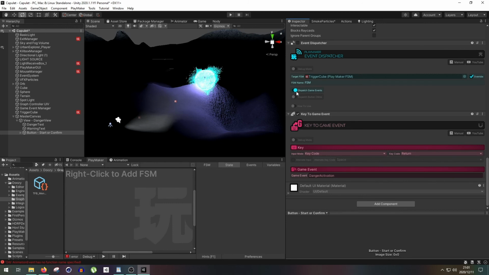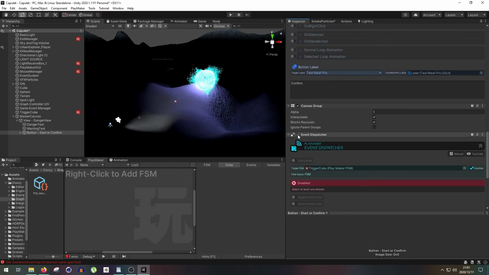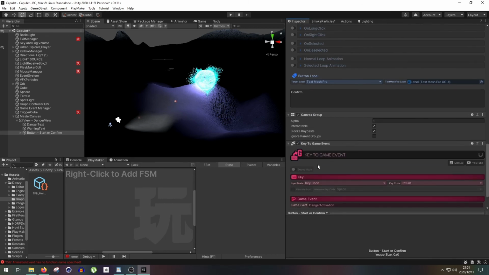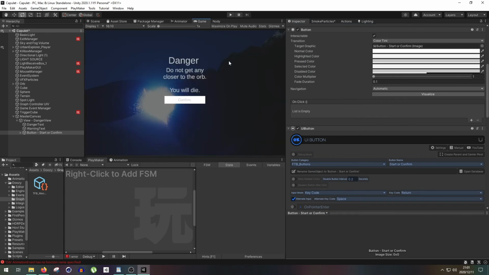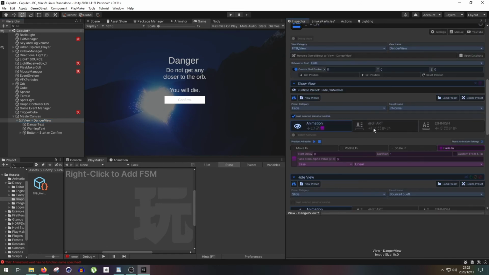So maybe somewhere down the line we can use this, but for now the Playmaker event dispatcher in Doozy is not needed, and the game works fine. You can adjust it however. I also forgot that you can maybe add some sounds to your view.